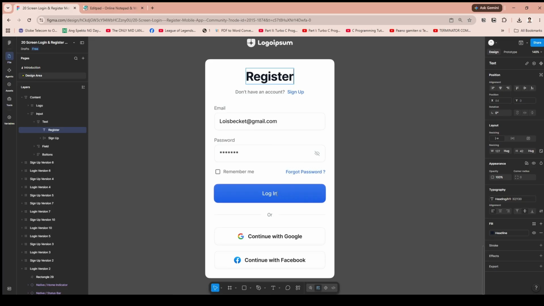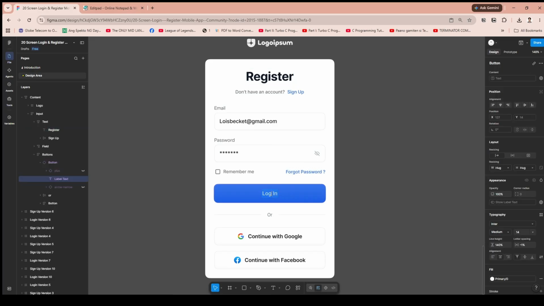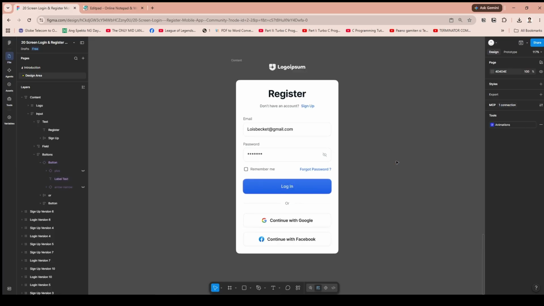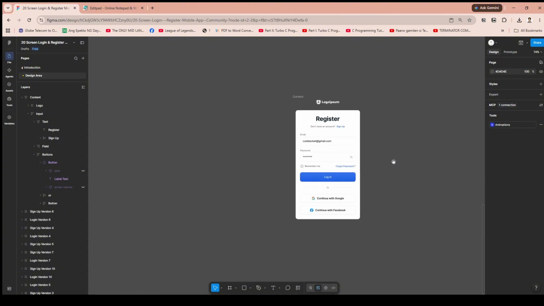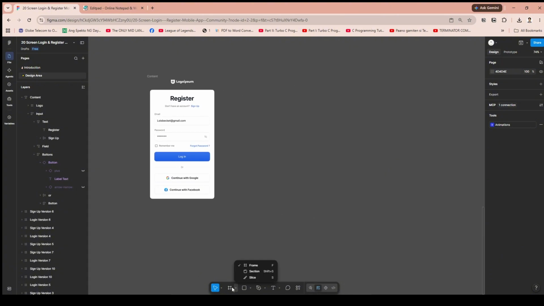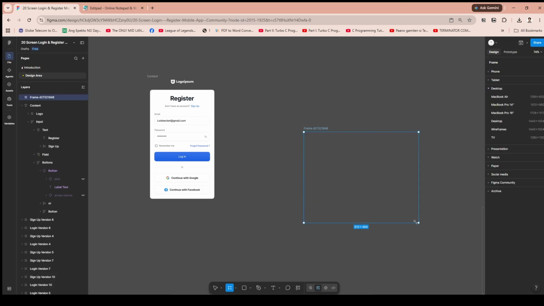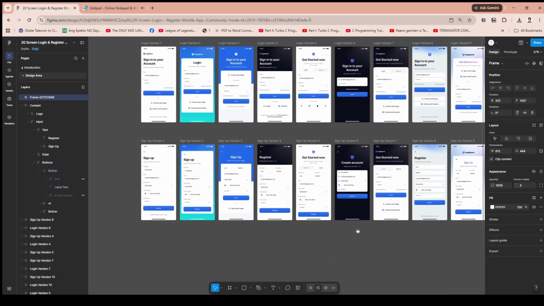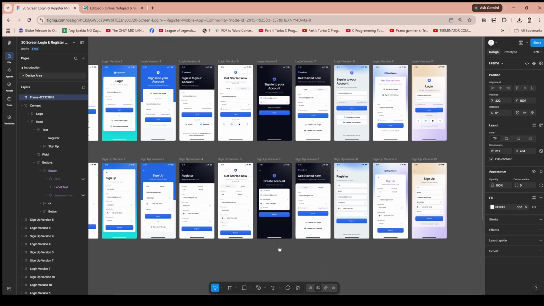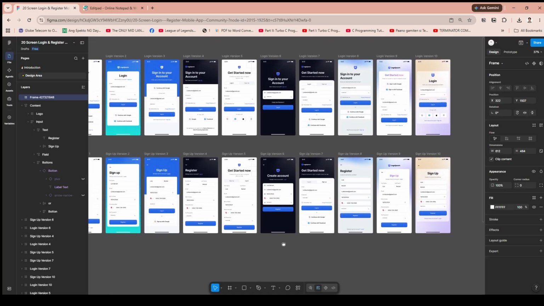Now that our register box is ready, it's time to take our design a step further by creating a second frame. Frames in Figma function like scenes in a storyboard, each holding a unique part of the user's journey. In this new frame, we'll design a simple register success pop-up. Imagine what a user would see after successfully signing up, perhaps a friendly check mark, a welcome message, or a simple confirmation. The aim is to depict a new layer or result post-registration.